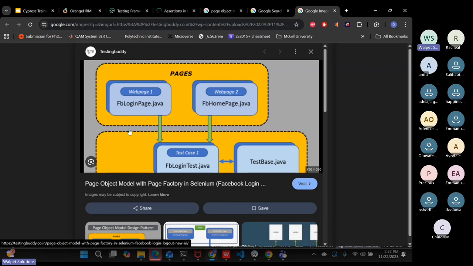So this is how the structure looks like. For each page, web page 1, web page 2, you will have a class for each one of them. You then import those classes into your test file and use the elements that you've selected in those web pages in your test. It's that simple, but it's very efficient.